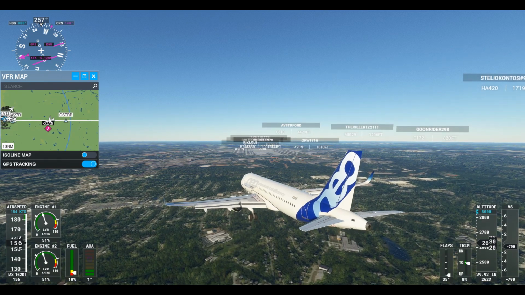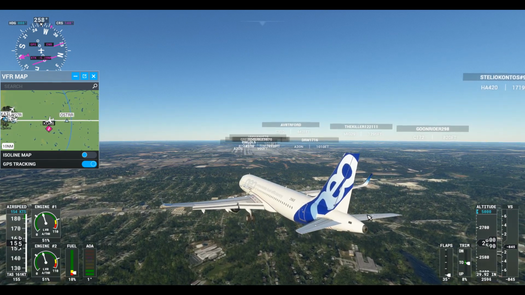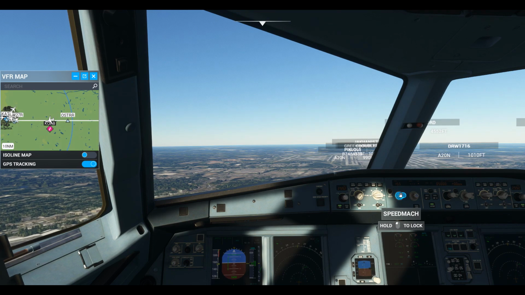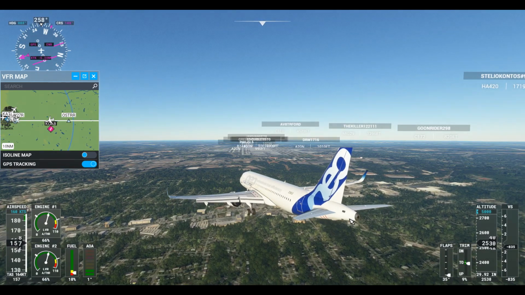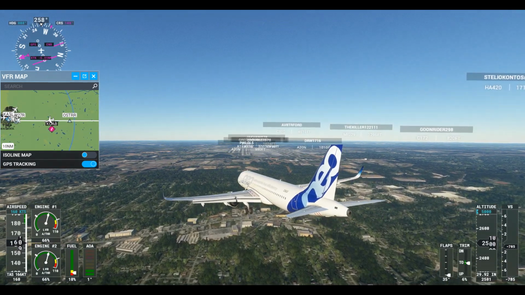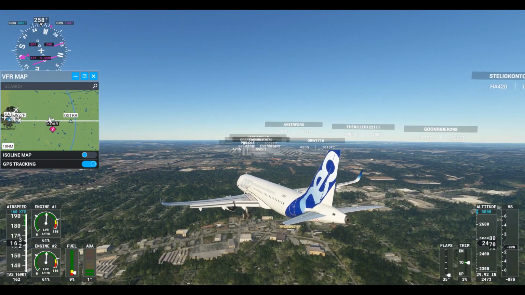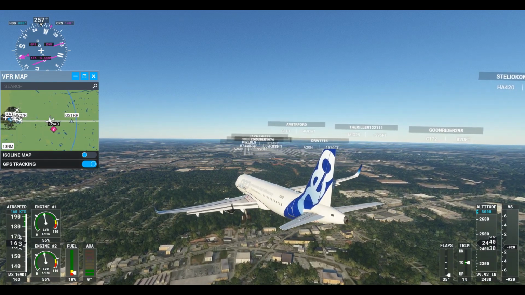So currently we're just sitting at 154 knots, and that's going to be run with the auto throttle, and then I just kick it up to 160 to make it even more straight. So we're going to be coming in at a faster pace than usual.